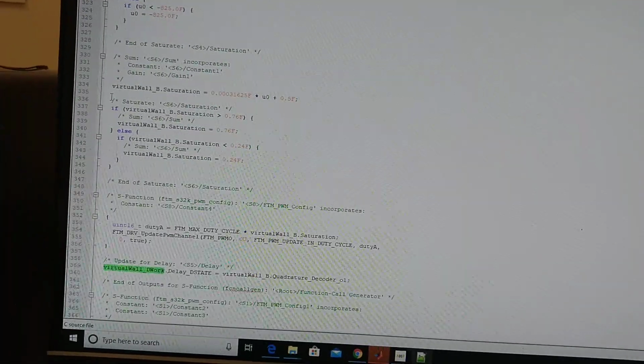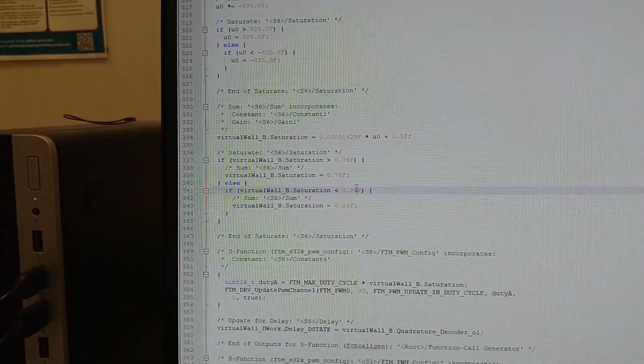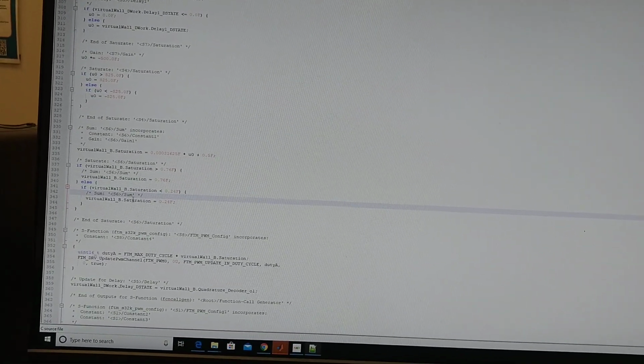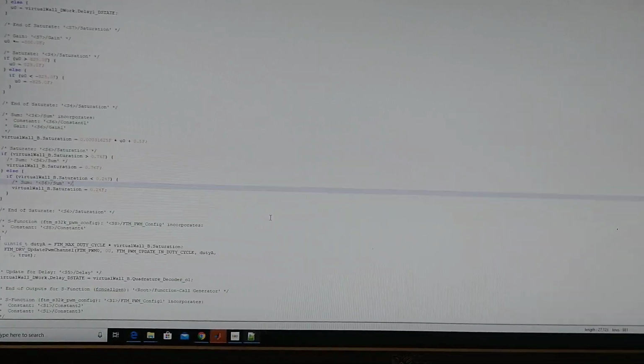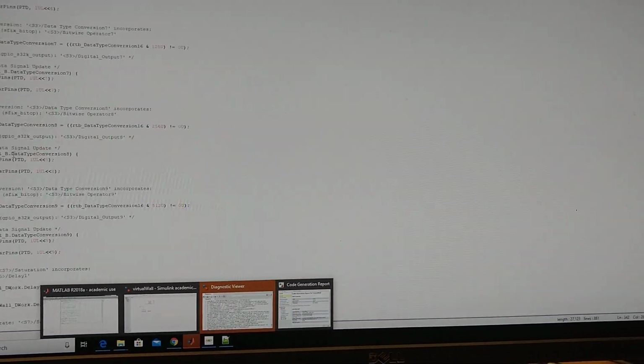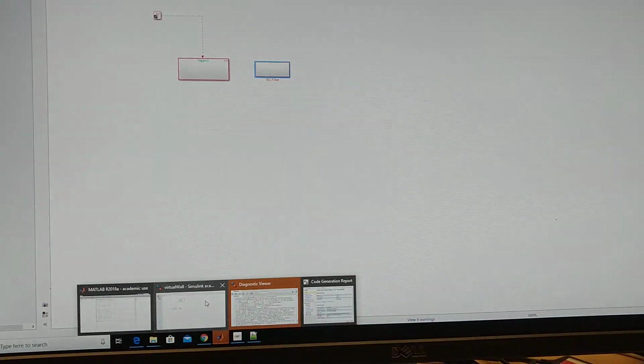Another interesting thing is this. What do these numbers remind you of? Hint: think of the limits that we've enforced to protect the motor. So all the stuff that we put into the Simulink model is getting translated into code here. It just may be a little harder to understand. And there's a ton of comments in this file. It's pretty full, pretty gross. But for a computer, it's really nice to make.